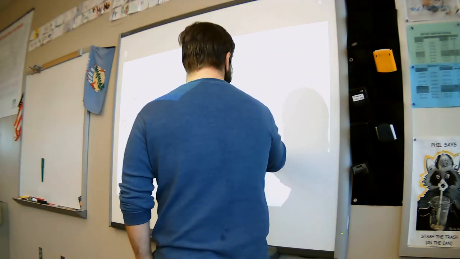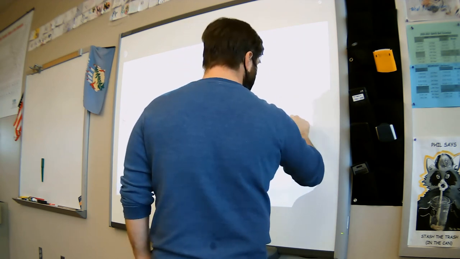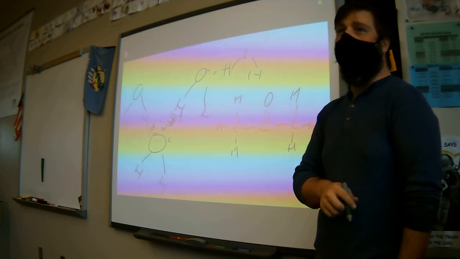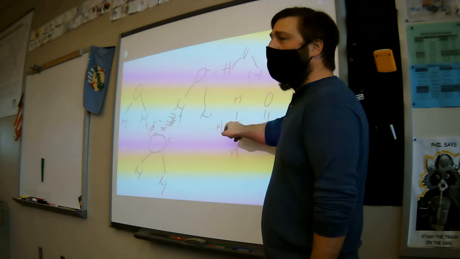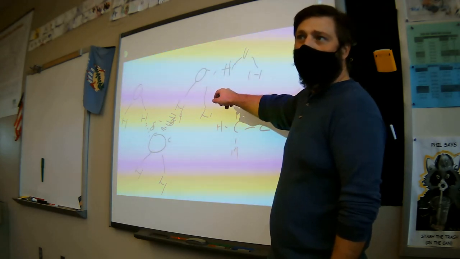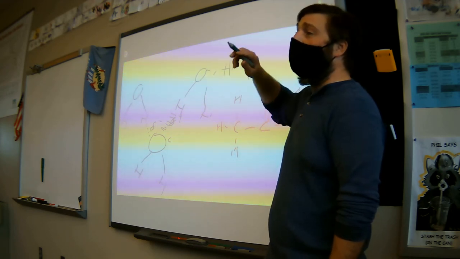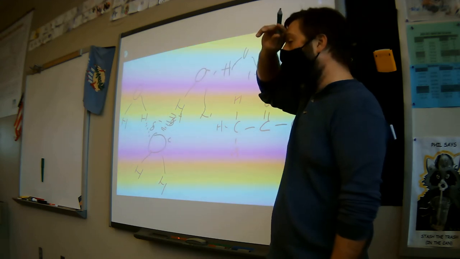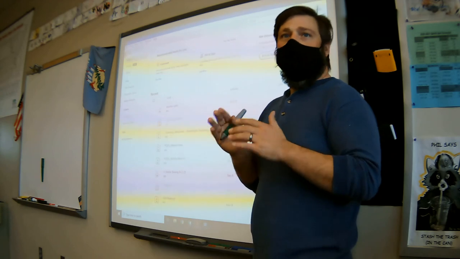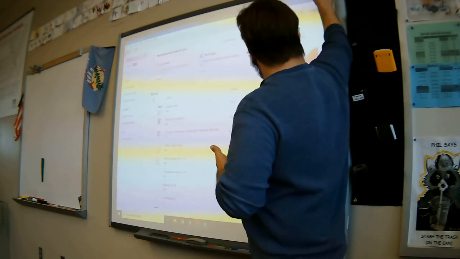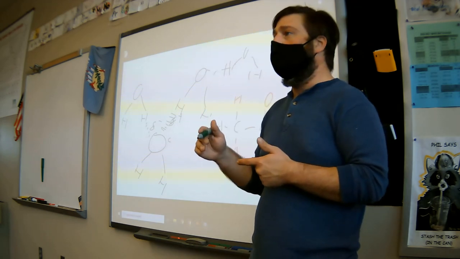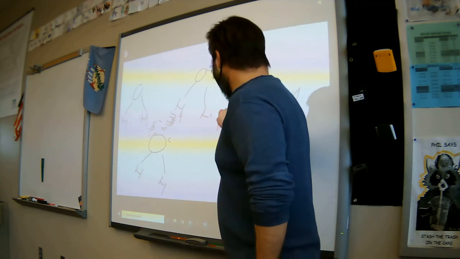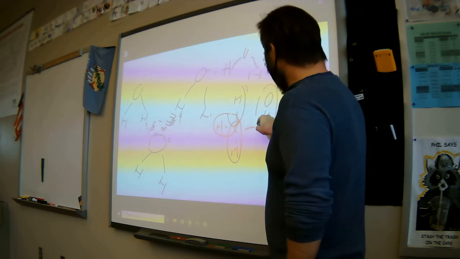acetone. Here's acetone, in all its glory. Now let me ask you this. These carbon hydrogen bonds, were they polar or nonpolar? We talked about it before. Hydrogen is like 2.2, so it's nonpolar. Go ahead and just in your mind realize that carbon hydrogen bonds are nonpolar. So that means nonpolar, nonpolar, nonpolar, nonpolar, nonpolar, nonpolar, full polar.